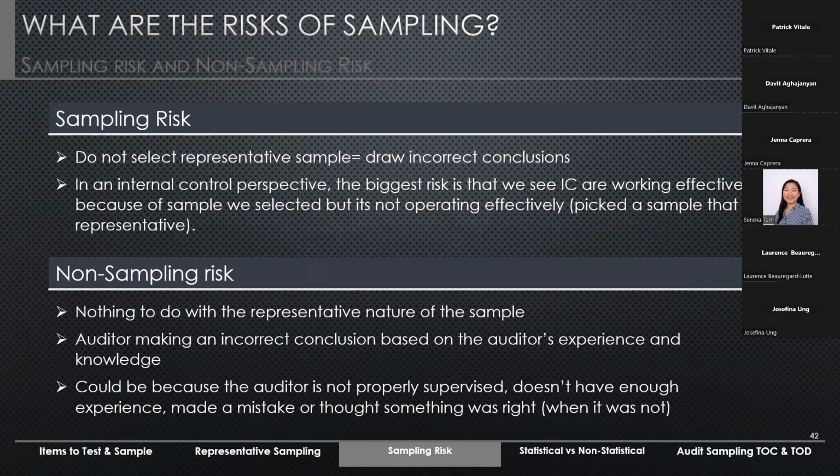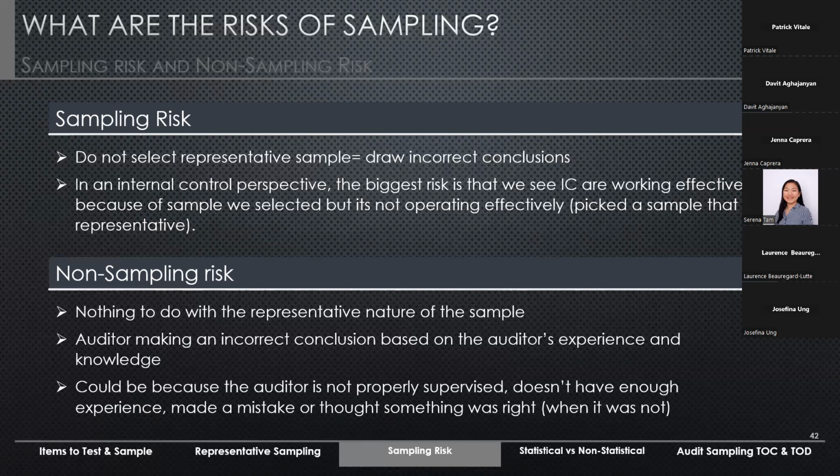Let's say you're looking at internal controls, you're like, oh yeah, this is working, control risk is low, and then at the end of the day, it turns out that what you tested was maybe only the good part of the system, and you thought that this was good for everything, but actually everything else is not operating effectively. So that's the worst mistake that you could do. A better mistake is that you draw a conclusion that says the system is not working adequately, but it's actually working adequately, right? You will get a lot less liability because of that statement.